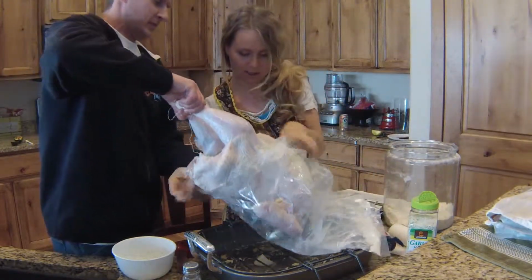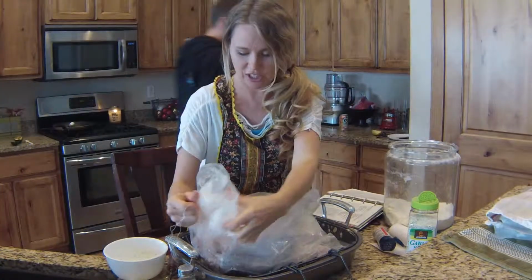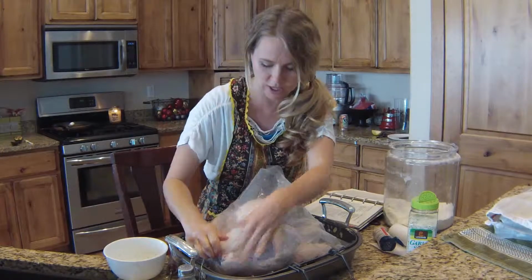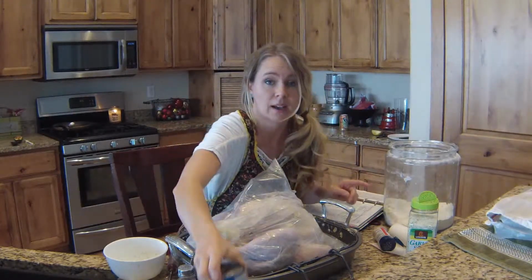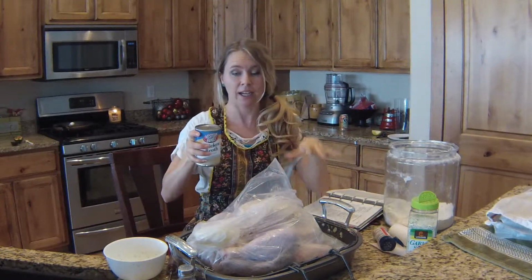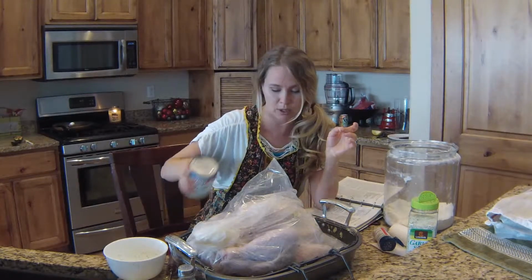All right. Thank you. You got your turkey in the roasting bag, and you just kind of secure it shut. It doesn't have to be all the way shut, but just so the air doesn't get out, then it makes it extra moist, I've heard. I think I'm forgetting something. Oh, I am going to pour a little bit of chicken broth into the bottom of the pan. I know the turkey's in this bag, but I'm going to cut some holes, and this will help make it moist. So I'm just pouring a little bit of chicken broth in the bottom of my pan.